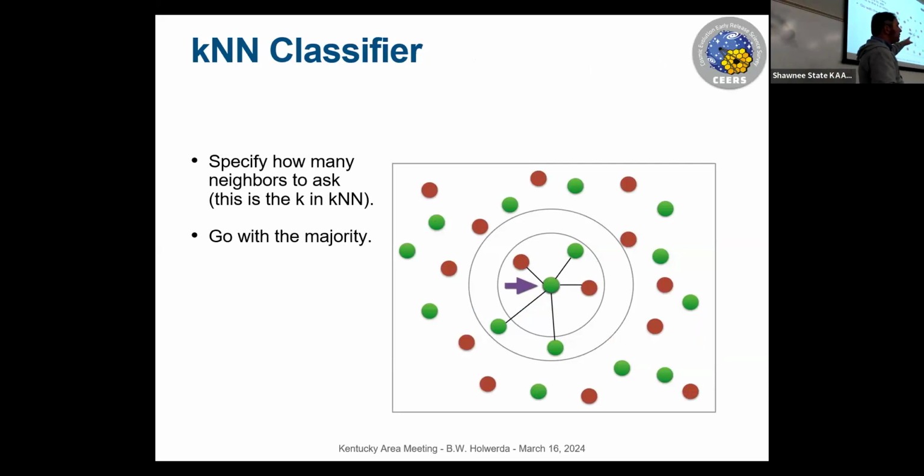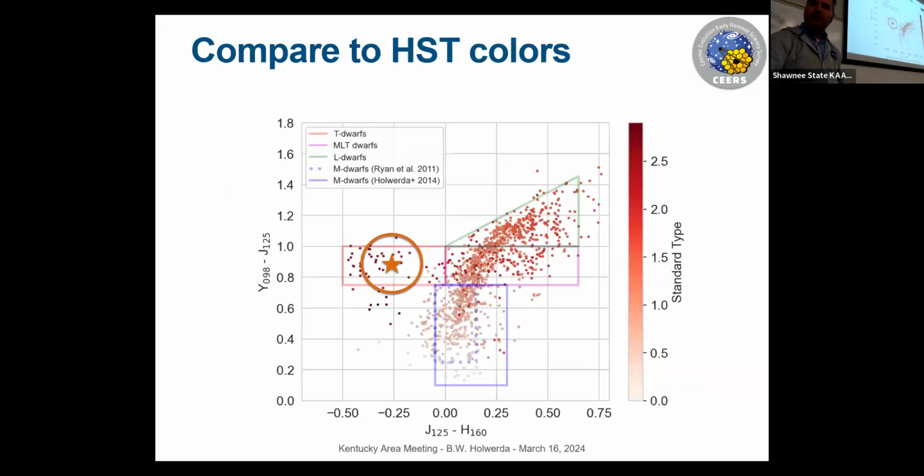those 5 surrounding my target, and it's like, okay, the majority says green, and then it becomes green. But if I say the majority 3, then it becomes red. So the big choice is how many neighbors do you ask, right? And so that's the trick. And it depends on how dense your training data set is spanning that space as well.